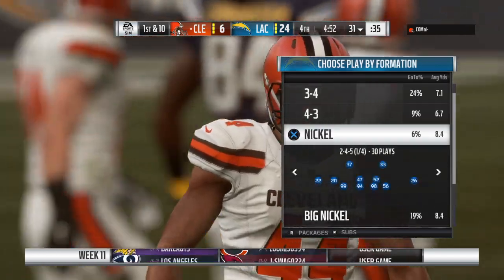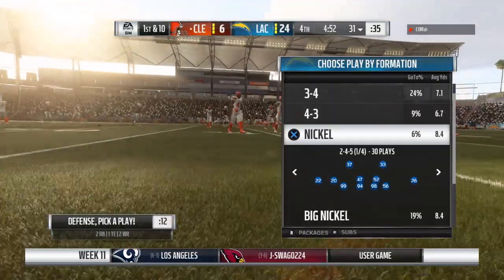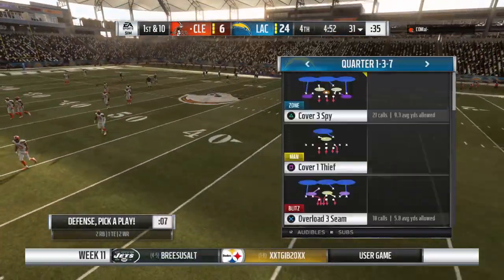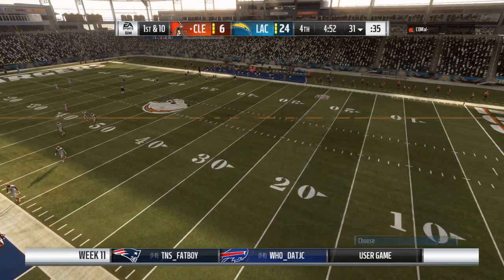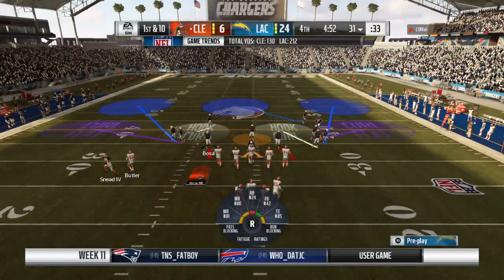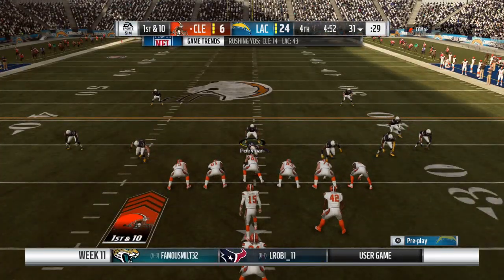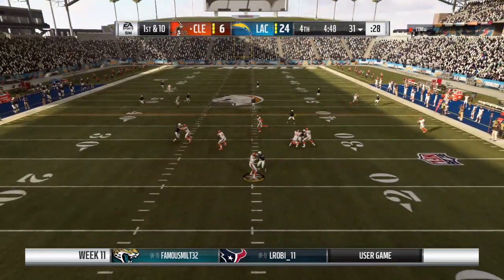Heading out as the Cleveland offense now as they get set to take over here. And the last go-around for them, they tried that really, really long field goal, couldn't connect. And in retrospect, I think a lot of people would say, well, why would you try one that long? You hurt yourself in field position. The ball comes out there, that only helps the other team. But I look at it as maybe it was a double shot of confidence. Confident the kicker could make it, and even if he missed, confident.